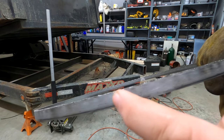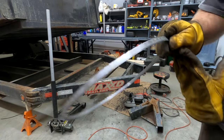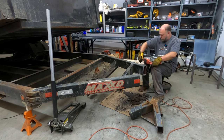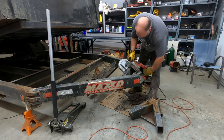But right in here, it's completely smooth. And that's just enough to mess up the blade. So luckily I had one more spare blade left. That was a Lennox blade, which I do like those blades. So anyway, the bandsaws are a little finicky.